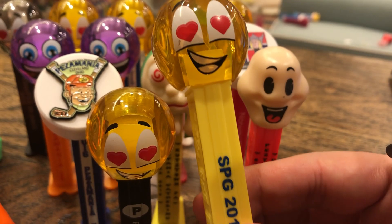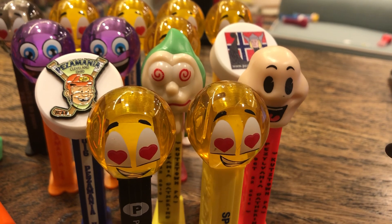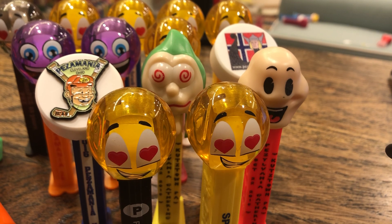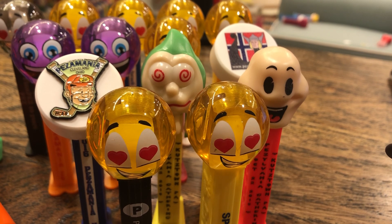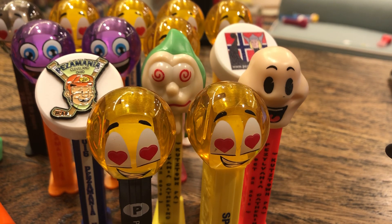And then lastly is SPG 2016 — that's the Swedish gathering. I'm missing the UK one, which is a shame. And what I'm realizing now is that maybe I need to go get the Pacific one out of LA. There was another year we did that one — 2017. But the 2016 Pacific is going to be the happy emoji, this purple one, but on a yellow ball, which I guess I don't have. Live and learn, folks. Live and learn.